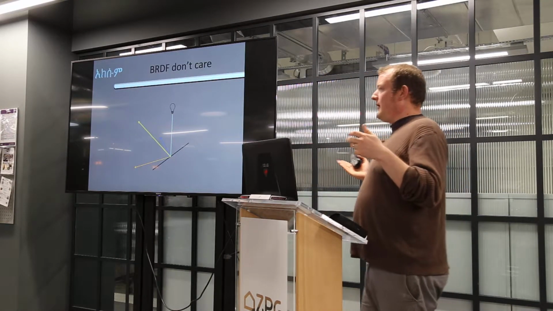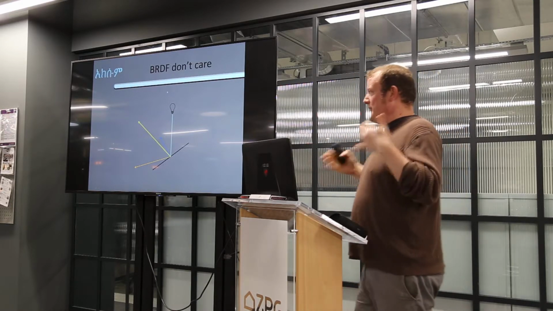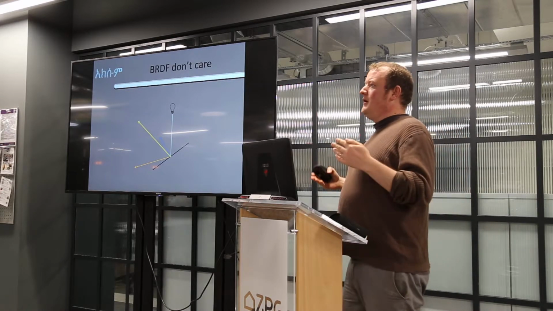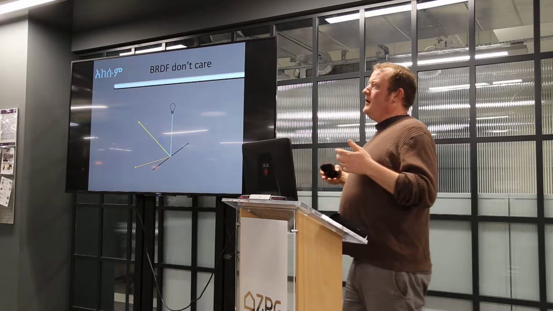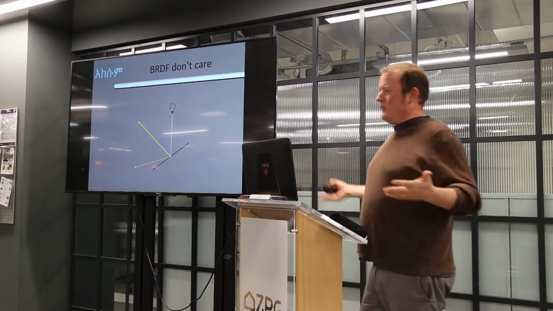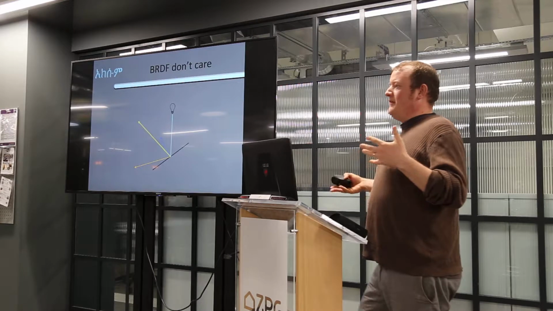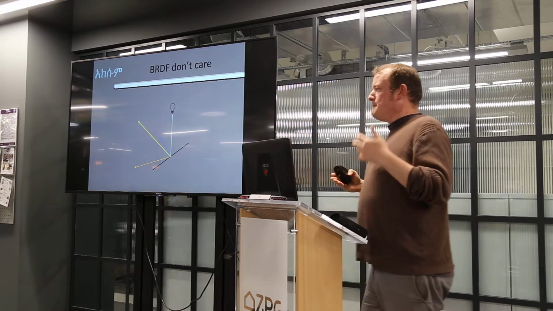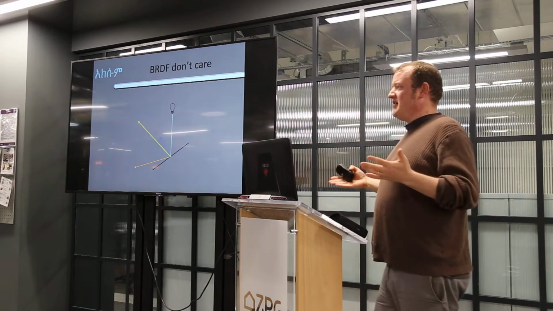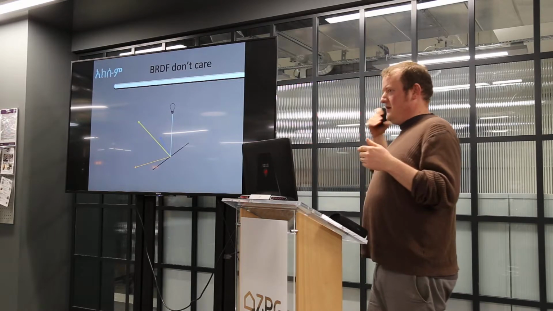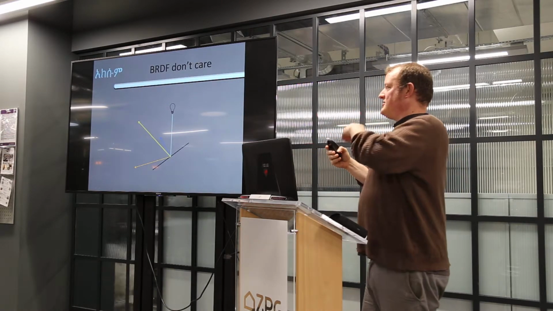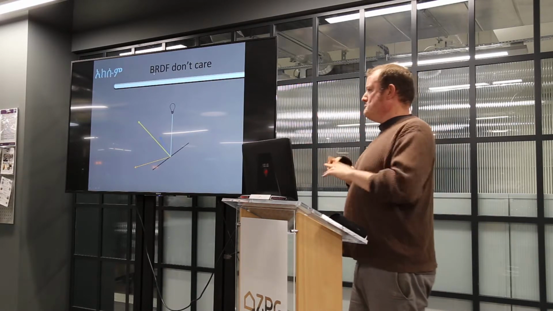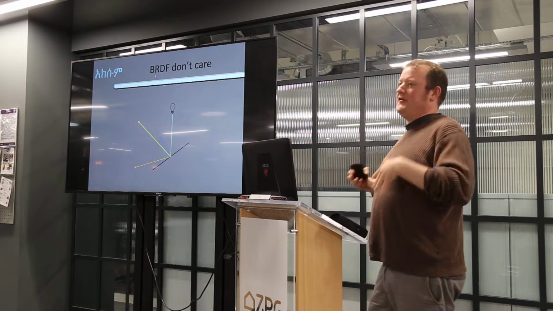The other point I'd like to make is I'd like to describe what a BRDF and what physically based shading is not. Particularly in the real-time world, physically based shading is often associated with some kind of global illumination solution or a reflection probe system that takes into account all the light coming from different sources in the scene. That's not actually anything to do with the BRDF or physically based shading. The BRDF is simply a function that says, for this light direction, what percentage is going to be reflected in this view direction. Where that light comes from is beyond the scope of BRDFs and physically based shading.